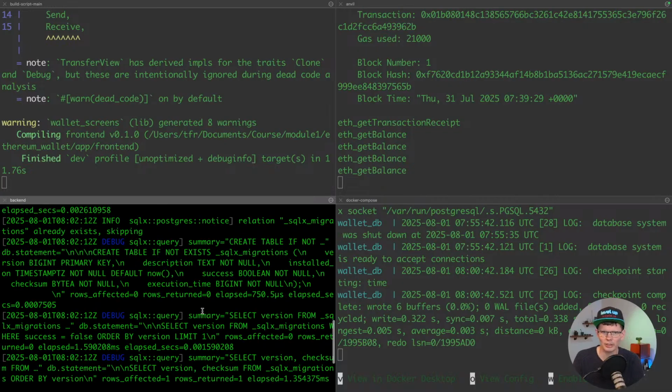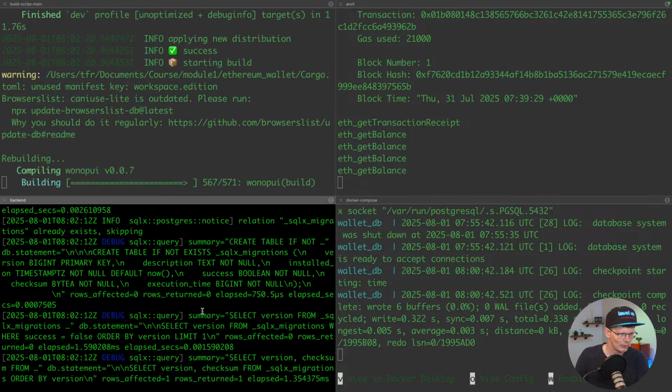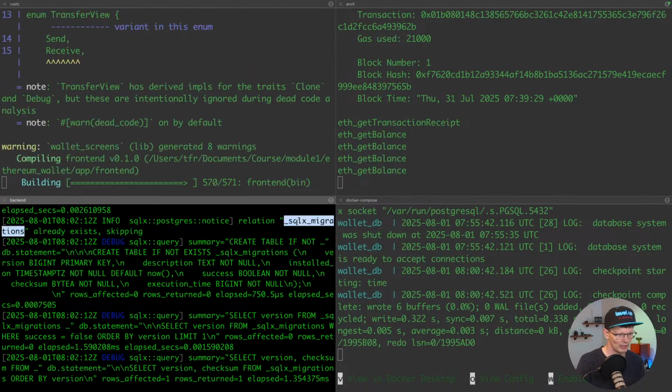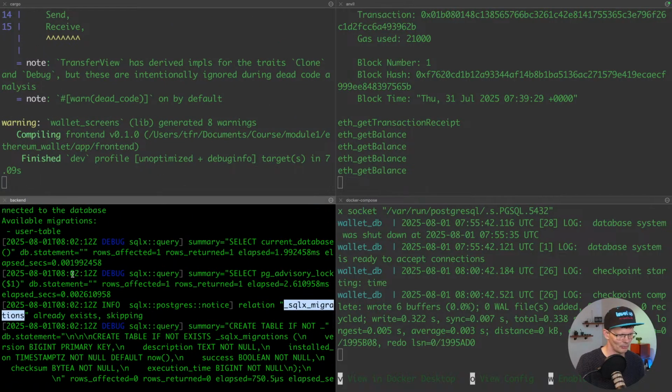It doesn't matter for the SQLX query we have done, but nonetheless, I would really have expected it to not do that, right? So you see here, the SQLX migrations already exist, so that one is not reapplying.